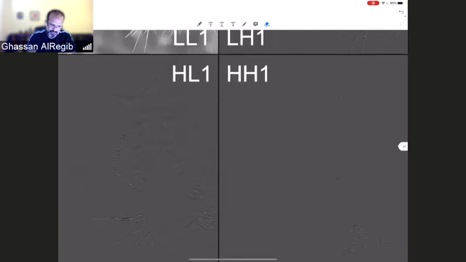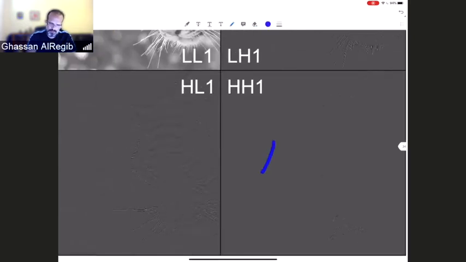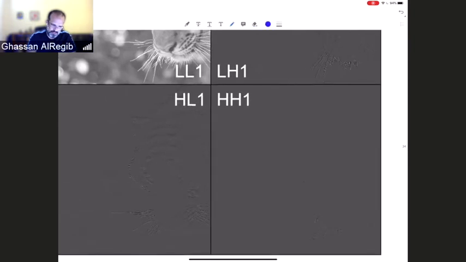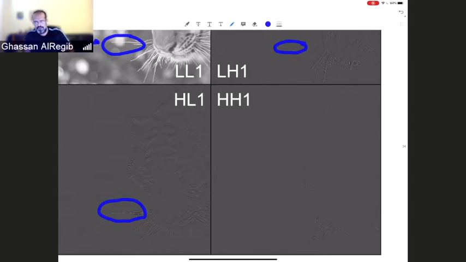You can compare this one here. Yes, look at this, and look at this whisker, and this one here, nothing is showing up here, right? So you can see HL1, as if I'm walking vertically, I'm looking at what kind of frequency I'm getting here. This one here, I'm moving horizontally, and since this is a really straight line, the whisker, there is no transition as I'm going in that direction.